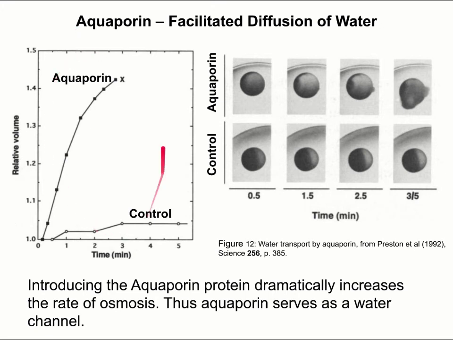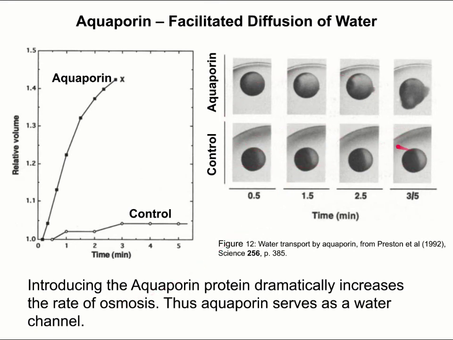The graph on the left shows that control cells, which do not have any aquaporin, remain stable in hypotonic solution like fresh water. If you measure their volume, it remains the same over several minutes because water is not coming into the cells. In other words, the control cells are impermeable to water. If, however, you put aquaporin into these cells, they swell over the course of 3 minutes because water is rushing in. This shows that when cells have aquaporin, they are permeable to water, but without aquaporin, they are impermeable to water.